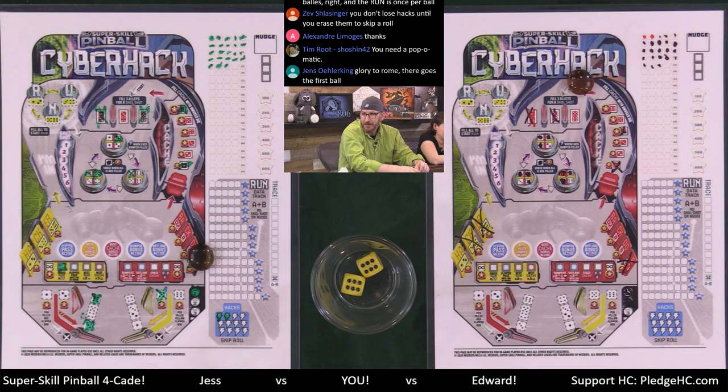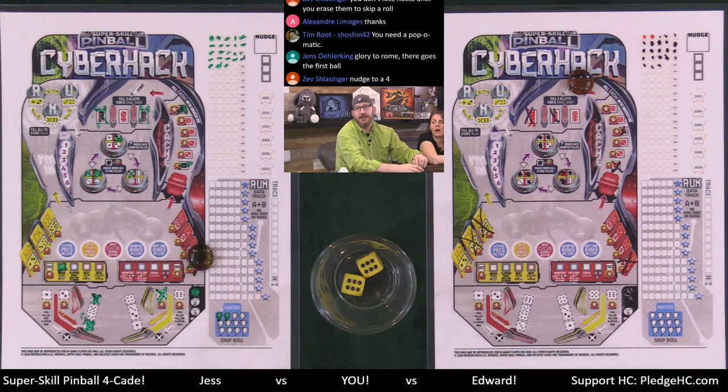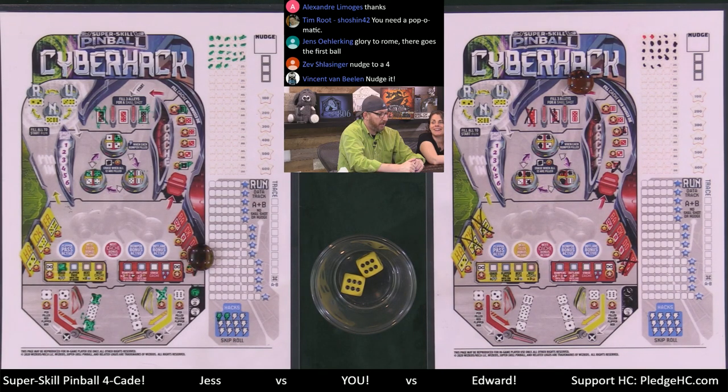Yeah. Yep. I need a pop-o-matic. Yeah, it's kind of what I brought the camera in tighter for this one, and so this is, I didn't. Oh, nudge, nudge. You could have nudged to a four. Oh, son of a. You just. I forgot about the nudge. You always do. You don't like taking those. Though I will say, Zev, in our last game of this, he really saved his nudges until the end, and it actually was super beneficial for you. It was, but in this case, I just totally forgot. Yeah. So it's all right. A ship has sailed. It's all right. It's okay. It just means I have more opportunity to nudge you later.